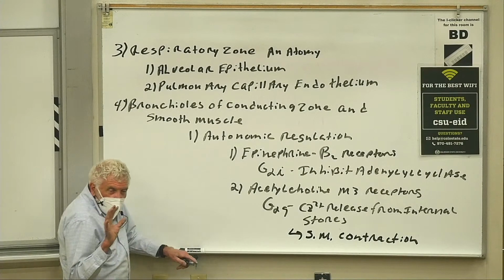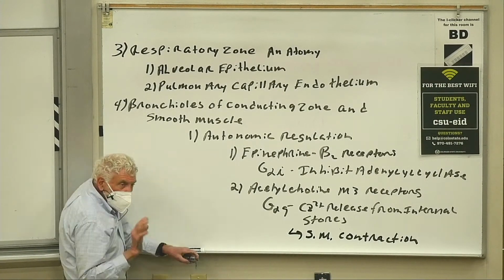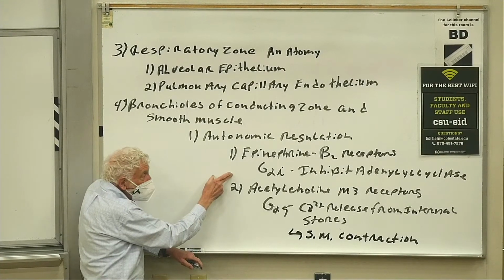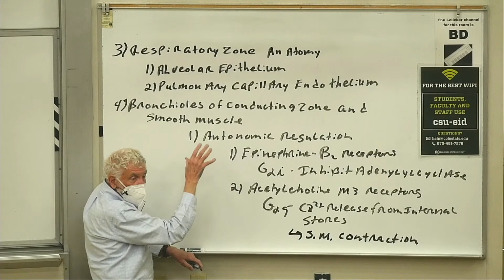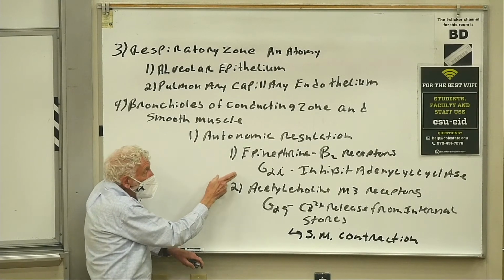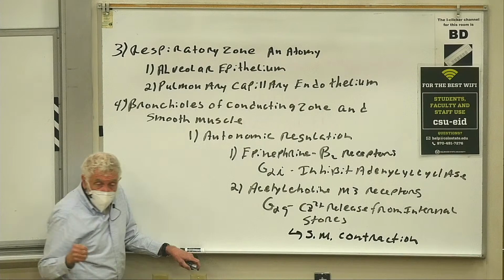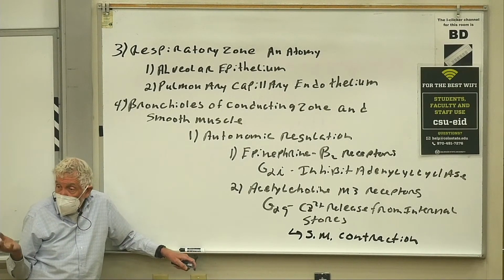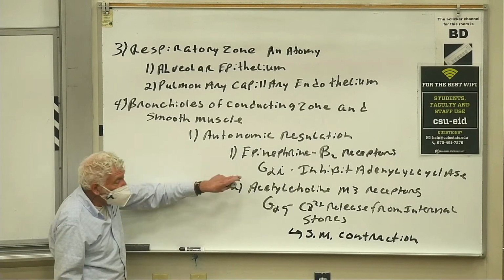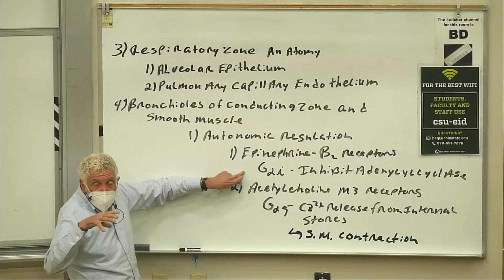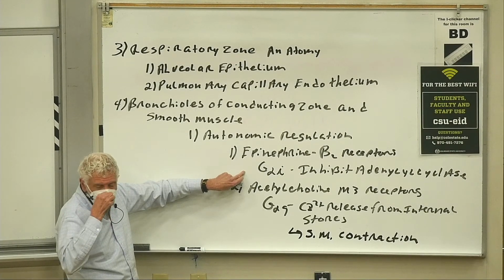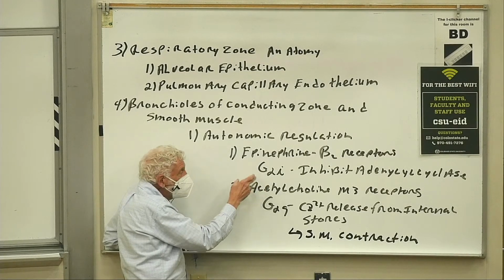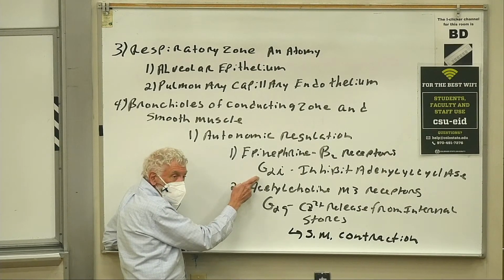So if you think about this for a minute, what you see is when you're under sympathetic drive, when your sympathetic system has its dominant effects, then the bronchioles are dilated because the smooth muscle is relaxed. Because the bronchioles are dilated, you know from Poiseuille's law that the flow is going to be greater. Poiseuille's law tells you that flow is proportional to the radius to the fourth power. So we don't have to change the radius very much here, and we increase the flow by a whole lot. So epinephrine is going to increase the flow by increasing the diameter or radii of those bronchioles.